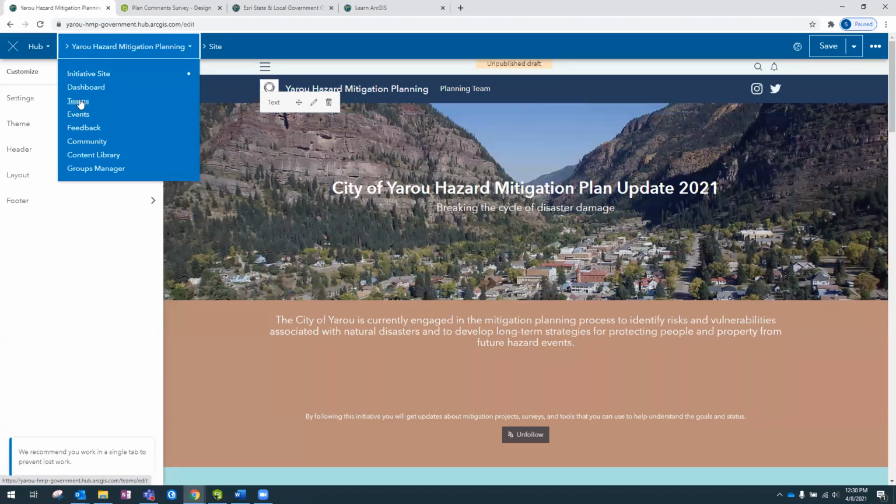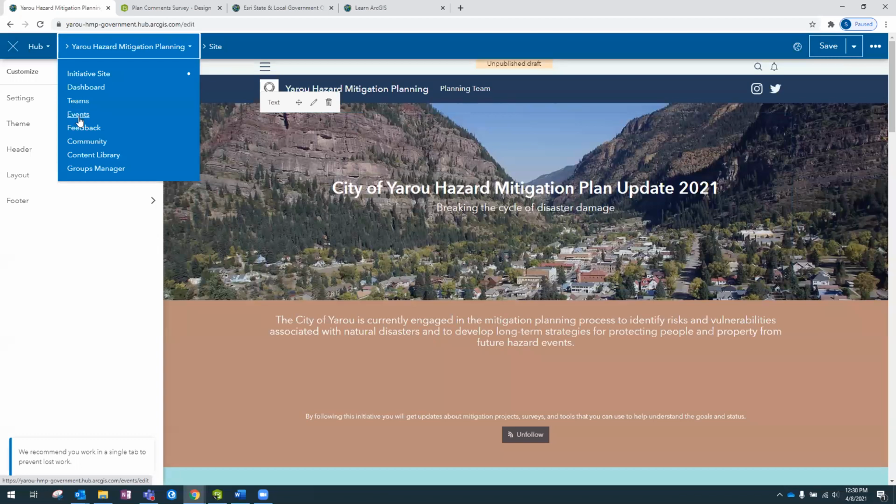And I'll show you in a few minutes that I can lock down the visibility and the access of certain content only to certain teams. So that's pretty powerful in terms of collaborating, both with the community and with groups across your organization or even outside of your organization.